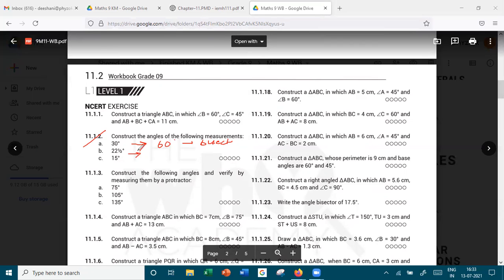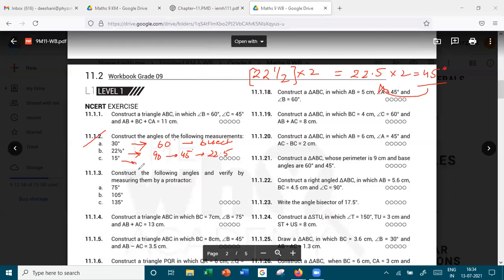So this one is a little tricky because you don't really see where 22 and a half will come from. Whenever you get such questions where you are confused about how to bisect or how to get 22 and a half, my suggestion is to multiply it by 2. 22 and a half is nothing but 22.5, and multiplied by 2 it will give you 45. The minute you see 45, you know that you just have to bisect 45 to get 22.5. So first you will make 90, then 45, then 22 and a half.